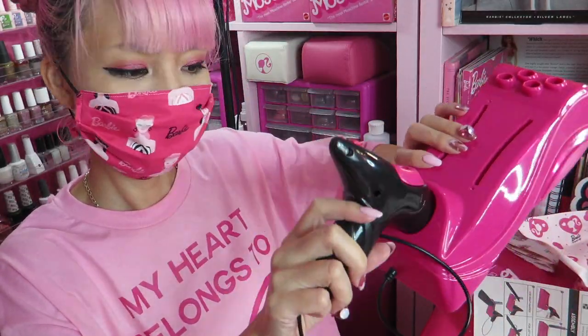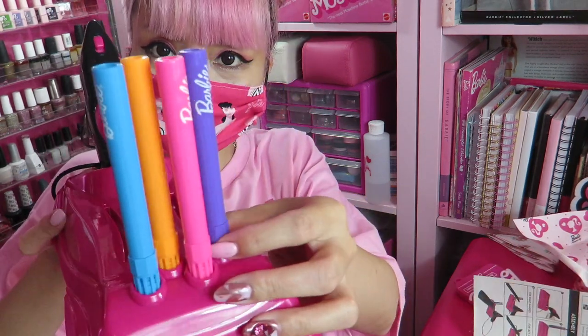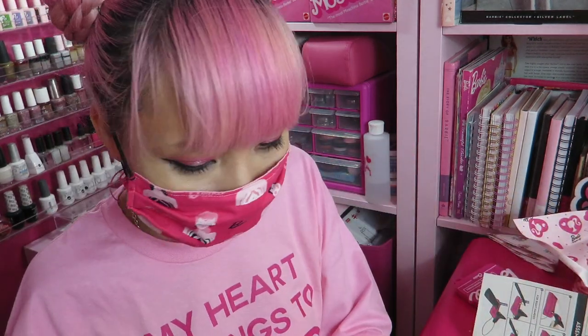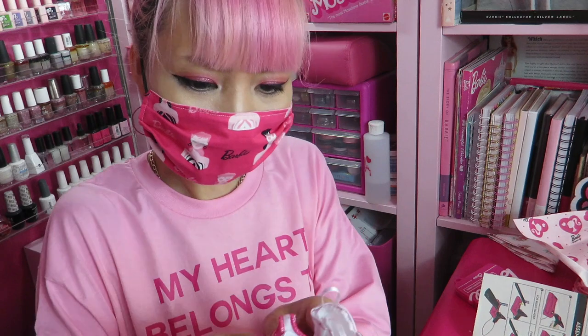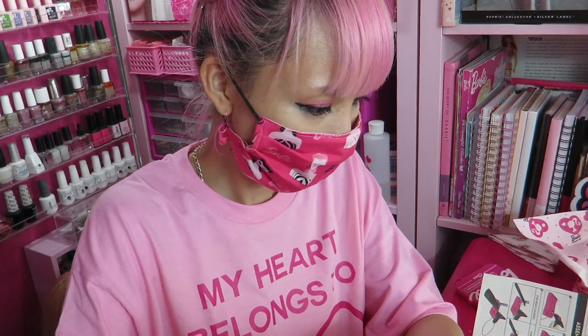Cute. So you can put this airbrush gun here, so extend and put these markers. Are these just watercolor markers, kind of? I'm not sure. You can set markers here. They're perfect. I'm not sure about the design yet. But you're sure with kitty, right? Yeah. But actually, we got 3 different items. I'm a beginner, so I will start from the easiest one, maybe the tank top. I will do the diamond tank top.